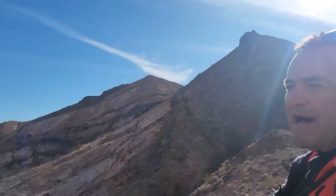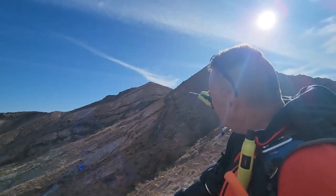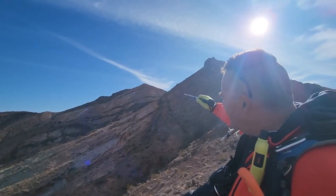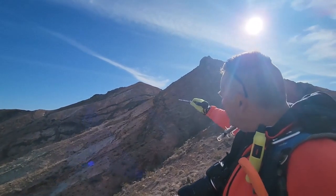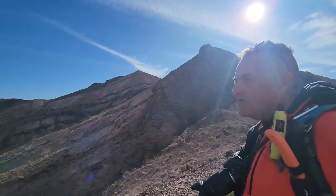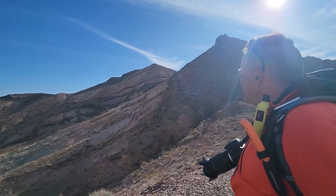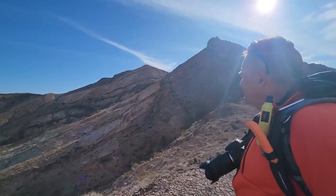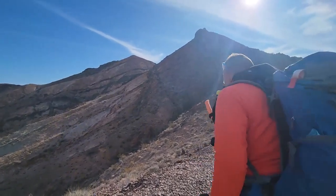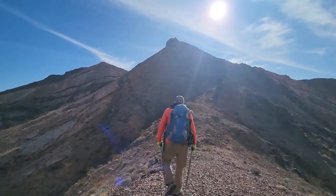The bighorn sheep do that, okay, but on the other side, I could see the gully where it touches the ridge line of the first mountain. I could see it, but it will be difficult with the light we have right now to see it from here. We'll see it when we get up on top of this next peak. Yeah. Okay, let's head up to what I think is white gold.